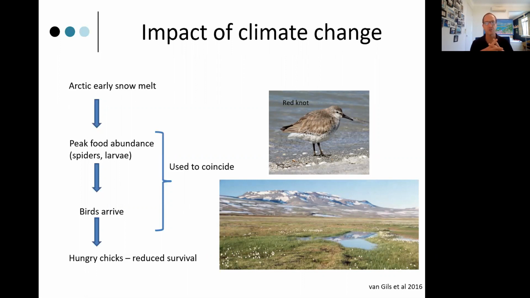The issue is that those two used to coincide. The snow used to melt at the right time, so that once the birds had arrived, the peak food resource would occur. The birds themselves had adapted to work around the cycles that existed on the earth. But as these cycles change, a lot of animals, especially the migratory animals, aren't able to adapt, or aren't adapting their migratory patterns fast enough to keep up with the rate that the Earth is changing and the biological patterns are changing.